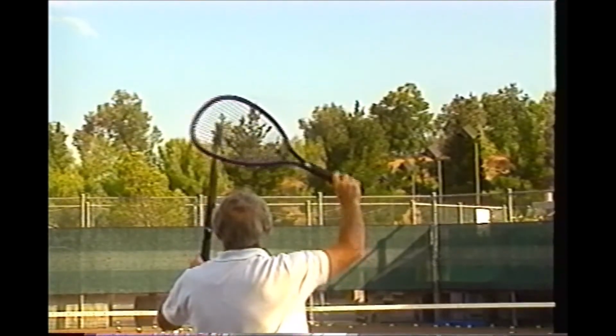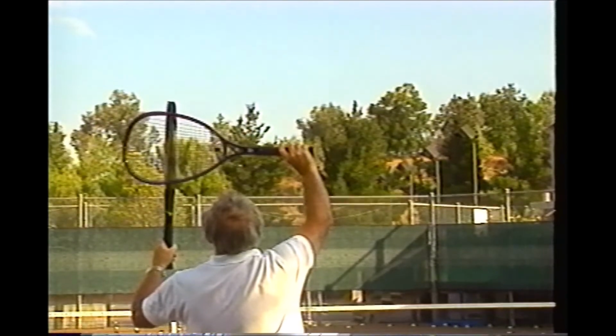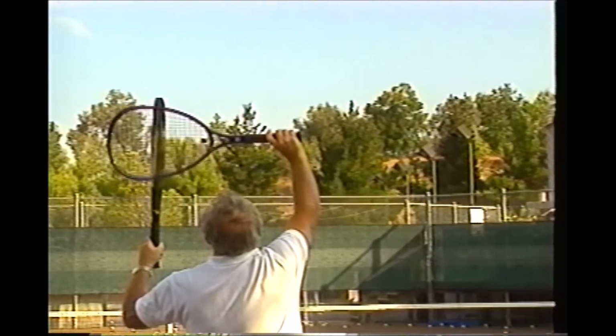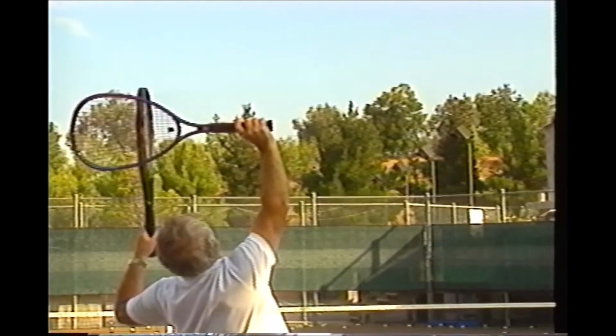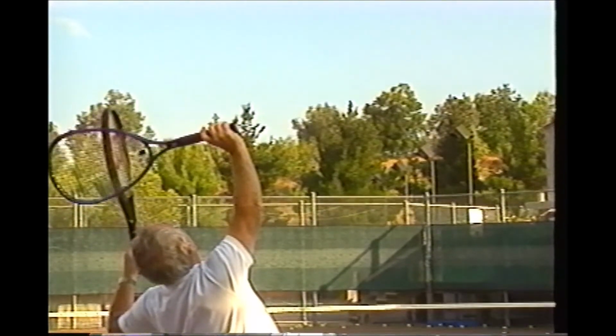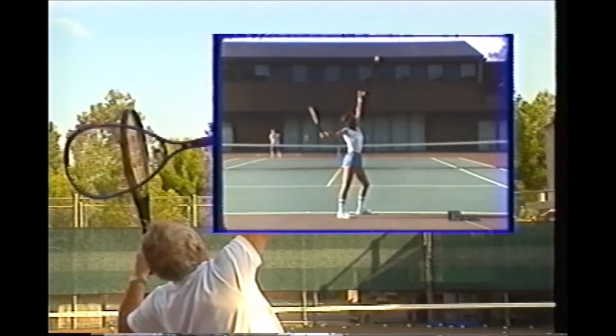Well, what we're looking for is efficiency. Now, this is one of the most dangerous serves in the game. You can do it, and when students come to me and say, I want to hit this big American twist serve behind my back so I get vertical rotation, make the ball jump up high, that requires you bending your back. And I ask my students, if you want this serve, please sign a release. I don't want to take responsibility for your back.